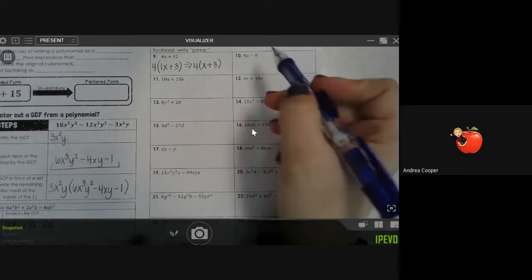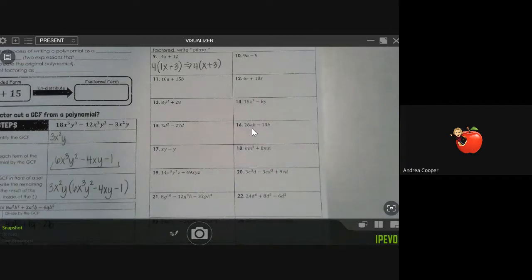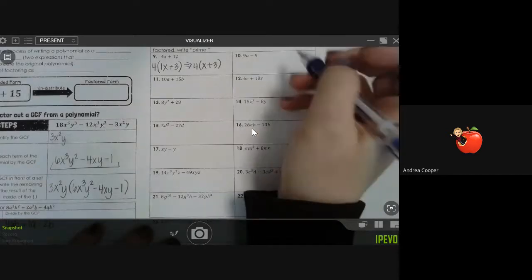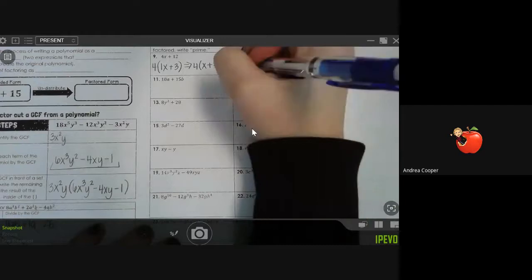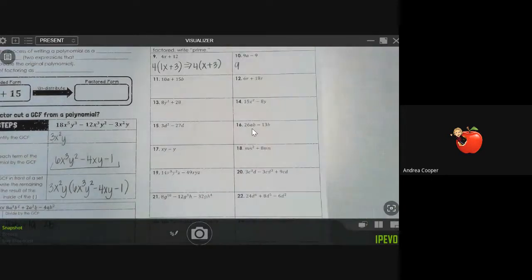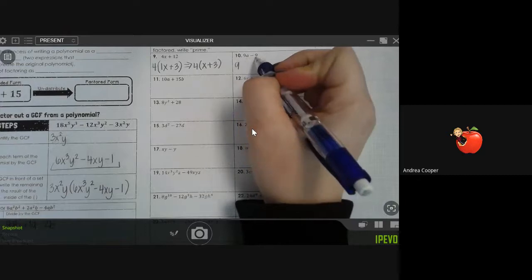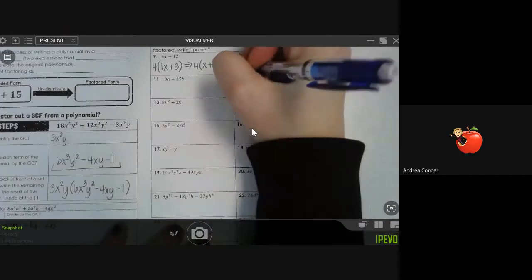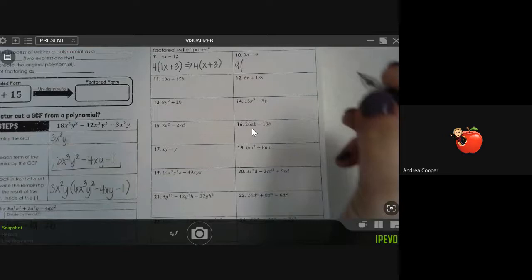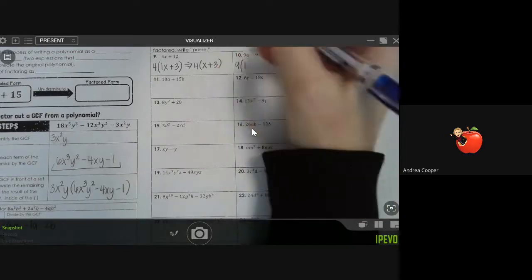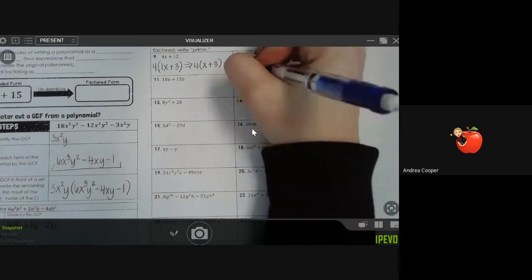Okay, so you should have found the GCF first. You should have done GCF of 9 and -9, and you should have gotten 9. So 9 should be on the outside. The first term has an A, the second term does not, so I can't pull out an A, so I'm going to start my parentheses. Then you would have done 9 divided by 9, which is 1. A, no A, bring the A down.